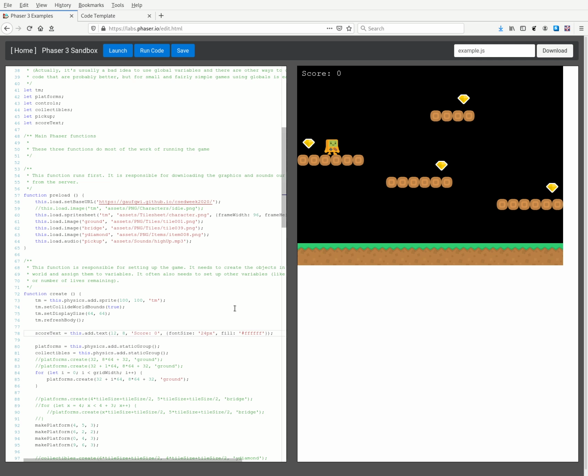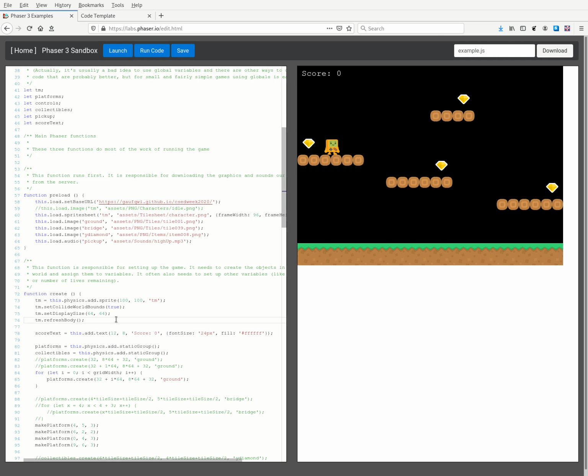We're going to need some place to store the actual score before we can display it. We could create another global variable for that, but we've already kind of cluttered up our variables more than is really a good idea. And since the score is something that belongs to TM, let's find a way to attach the score to TM.